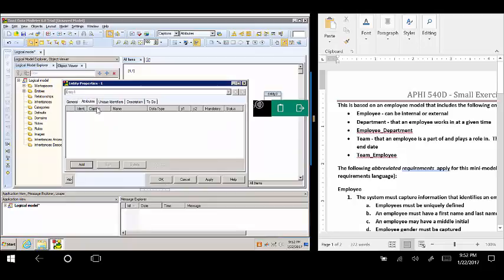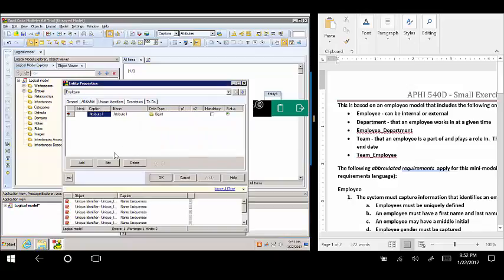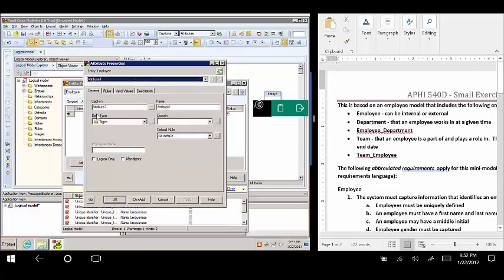And now I'll go to attributes and I'll start adding some of those. You do that by clicking add, and then you double click on the attribute itself. You get that message, changes have not been confirmed. Just ignore that. And then you can modify your attribute. So the first thing you'll do is you'll give it an ID. So here's my employee ID. And over here, it copies it and gives you the same thing.